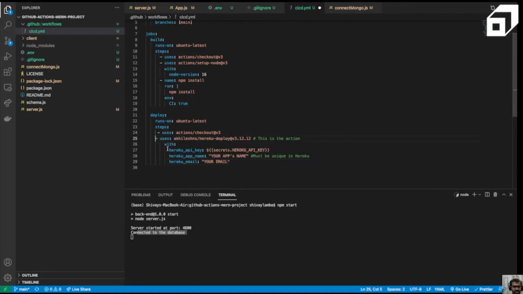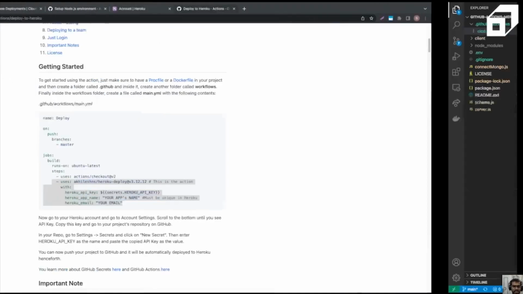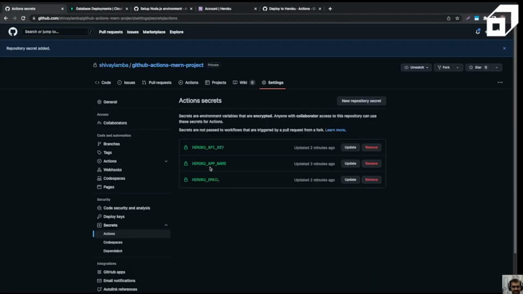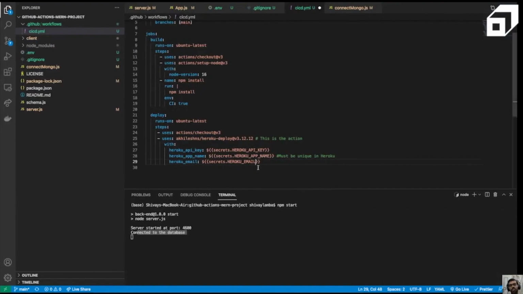So we'll just take this a bit back, and then we'll just define with. So of course, the values that we have defined is the Heroku API key, and of course, this will actually be the app name. So in this case, this will be app name, and of course, the email would actually be the secrets, and we'll just define this as here. And of course, this would actually be the email, Heroku email. So the keys that we have actually defined, we are just utilizing them over here.